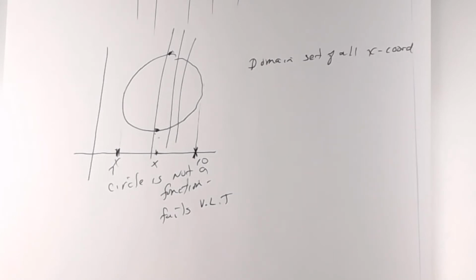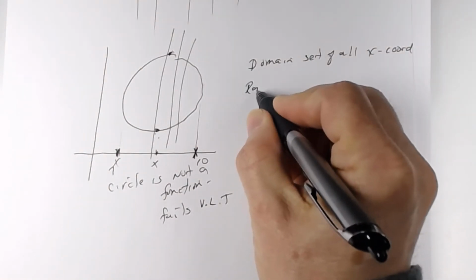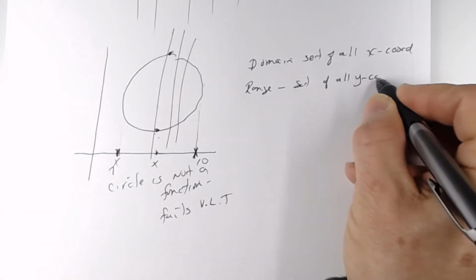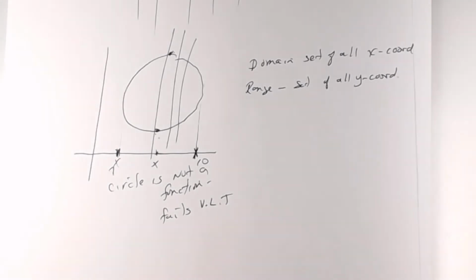So from what we just did here, if you understand now the domain and range, and remember the range is a set of y coordinates of the relation. When we talk about circles, it's only for circles, because for some other things the domain and range is not an infinite number. But for circles, you have an infinite number of x coordinates and an infinite number of y coordinates, so we can use interval notation. All right, now here's how easy it is.